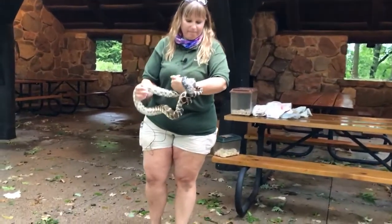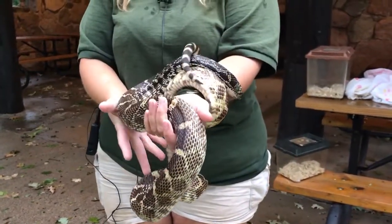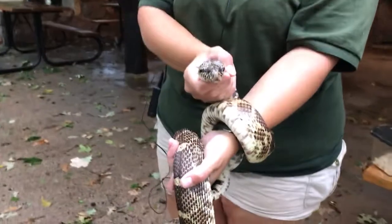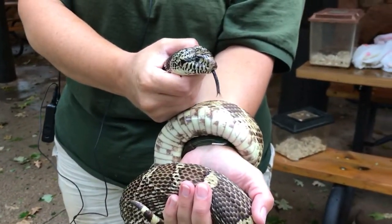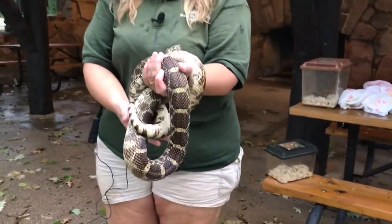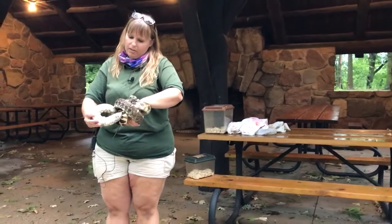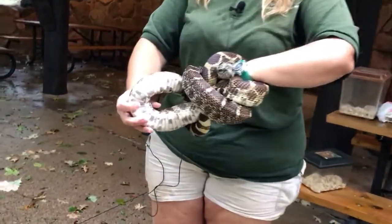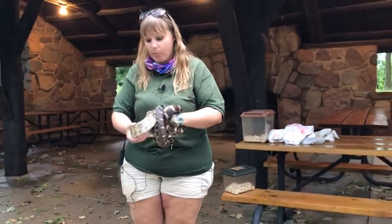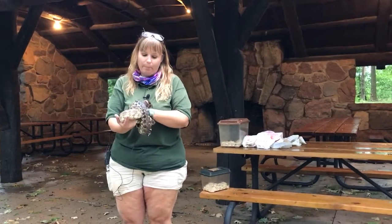A lot of times people will see fox snakes and mistake them for bull snakes. I did not bring my fox snake today. Fox snakes have very similar markings but a fox snake has a rounded nose, whereas a bull snake has a pointy nose. You can see she has stripes that go through her mouth — fox snakes do not have that. A fox snake has a checkerboard pattern on their stomach, whereas you can see she's got a pattern on her stomach but it's kind of random. Also her spots start out black and then fade to brown, whereas a fox snake's spots are brown all the way down. The cool thing about a fox snake is they sometimes get Mickey Mouse spots — you'll see ears and a little face. But bull snakes don't have that.